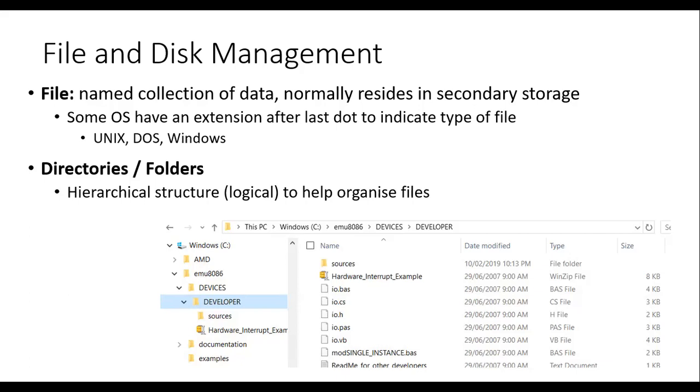Alt tab. Done. Any issues you got? No, everything is fine.